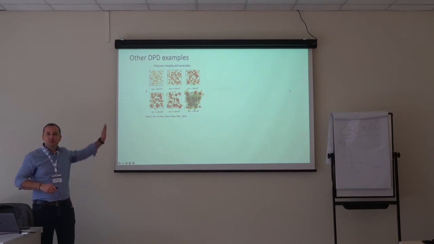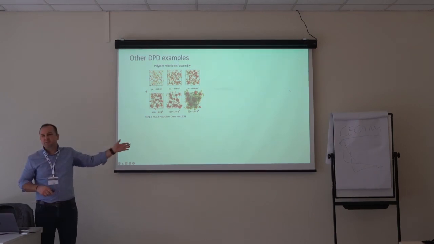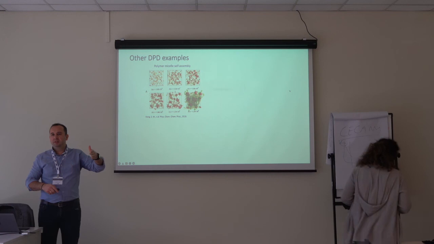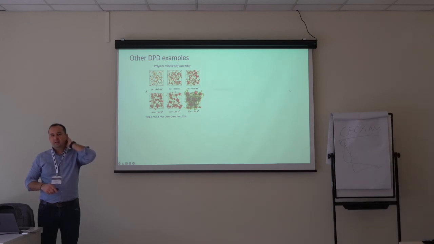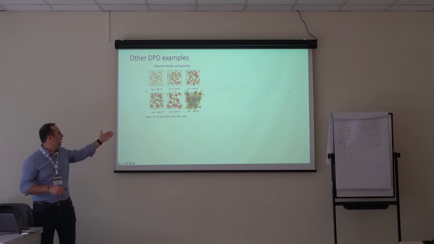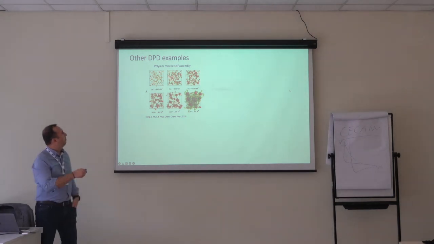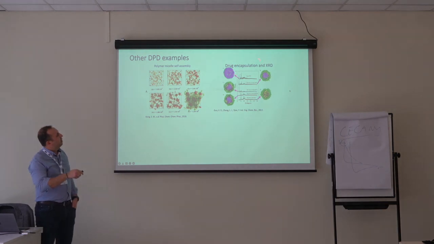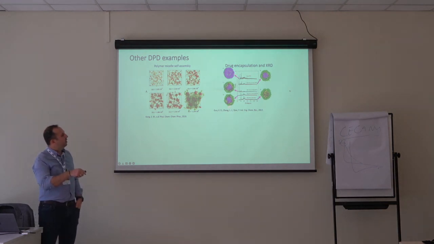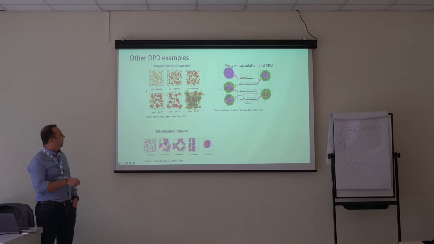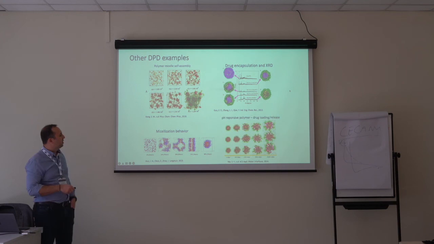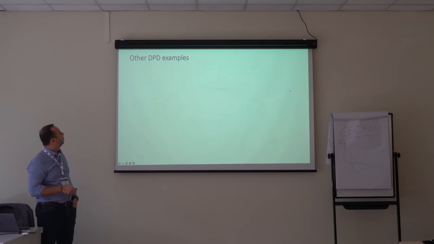The example is from literature, this is not our work, but I can skip this, since you will have the presentation later, you can have a look at this. I found these papers quite interesting, because they have polymeric self-assembly, so they have a direct encapsulation, and they compare with XRD in this work, and they also study different micellization behavior. We also do that, but that's also nice to do with different systems. And for pH responsive polymer drug loading and release applications, DPD is quite useful.